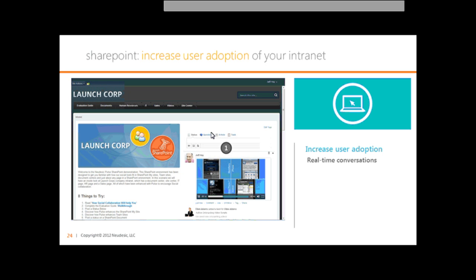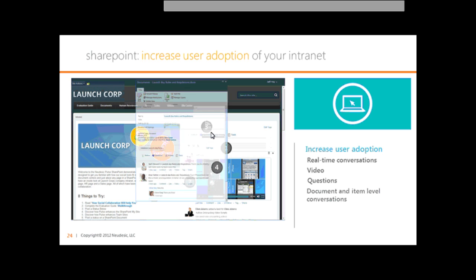We also allow you to share videos right within the context of the activity stream. We give you the ability to ask questions, assign tasks and create articles. We also allow you to have document level or item level conversations. What you're seeing here is an example of a document where the conversation is happening inside the document itself. So instead of having to go out and ask April or Brad, what's the latest, or can you make revisions to the launch day rules and regulations document, you can have that conversation right within the context of the document itself. And this is applicable to anything within SharePoint, so that's tasks, pages, blogs, wikis, etc. You can add this social capability inside of any element.